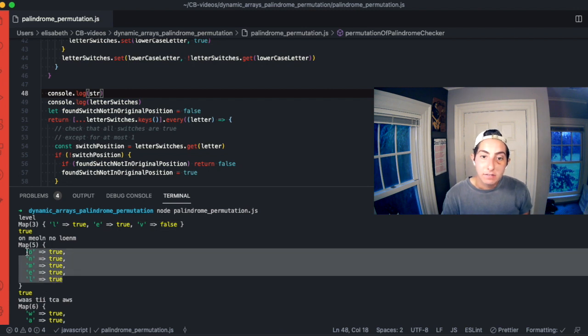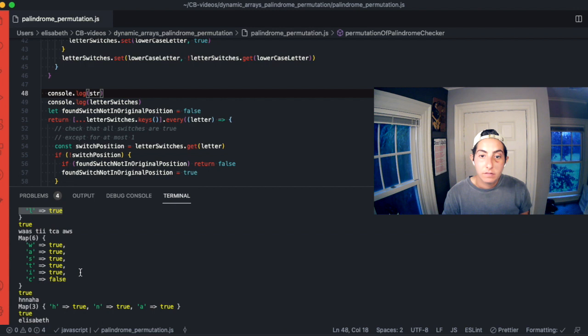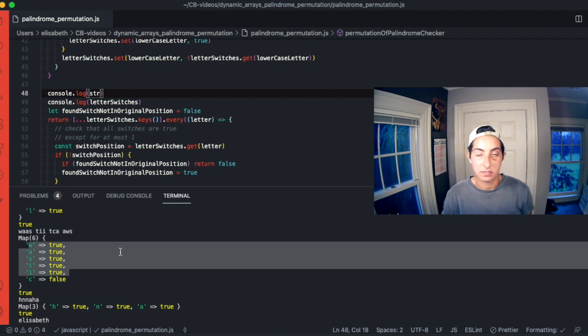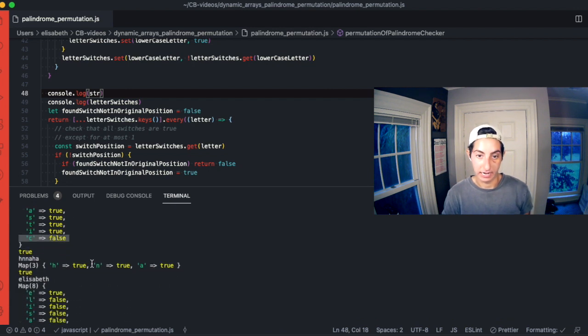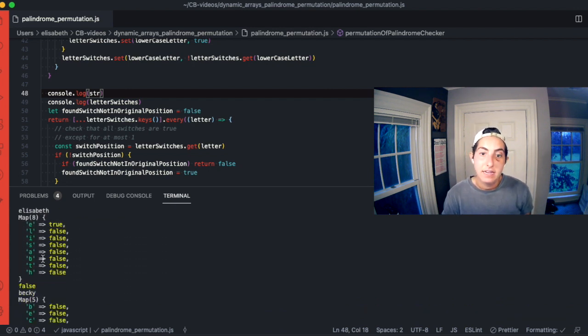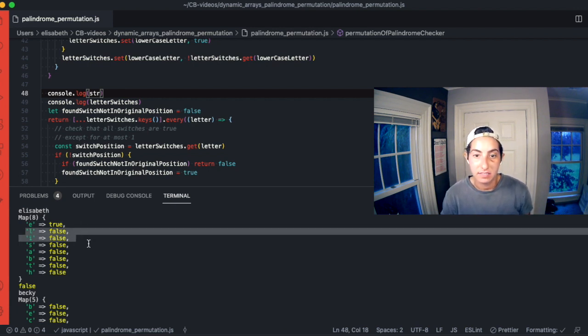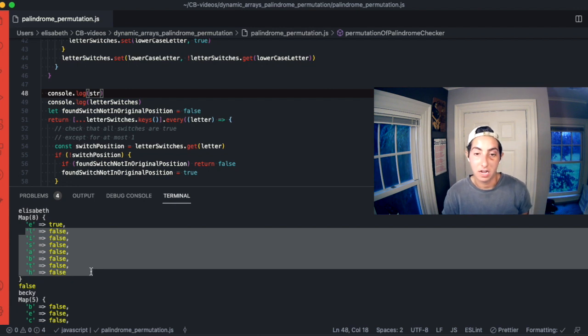For lemon, or no melon, no lemon, they're all true, right? For this one, maybe this is, was it a cat I saw? All the switches are in their original starting position except for one, which is also okay, right? Same for Hannah. And then here we have Elizabeth, where the only letter that appears an even number of times is the E. Everything else only appears once, which is definitely not a palindrome.